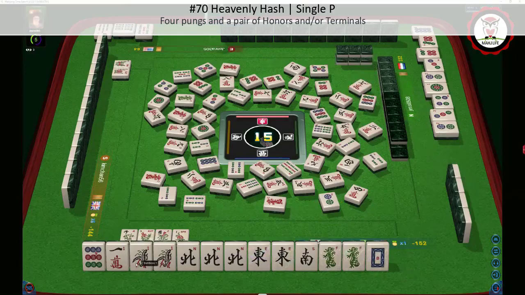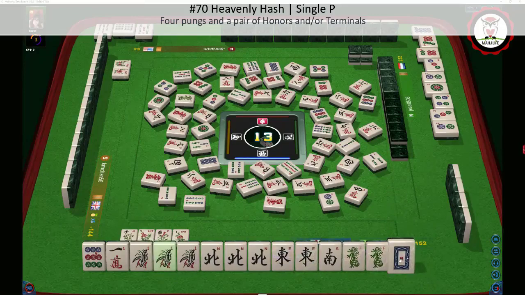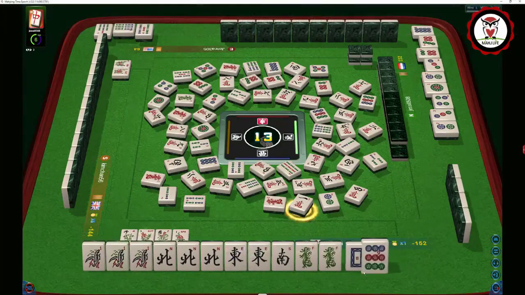Seven characters. How many nine bams are out? I would love to draw a nine bam and pair up. Six bamboos. Oh, one bam. Okay, let's see. Oh man, this dragon is going to be very risky. One character. That dragon is very risky right now.